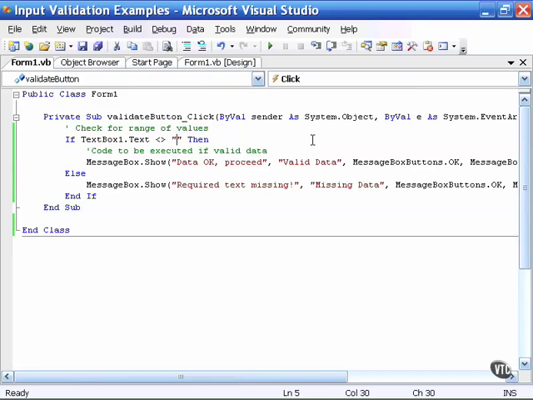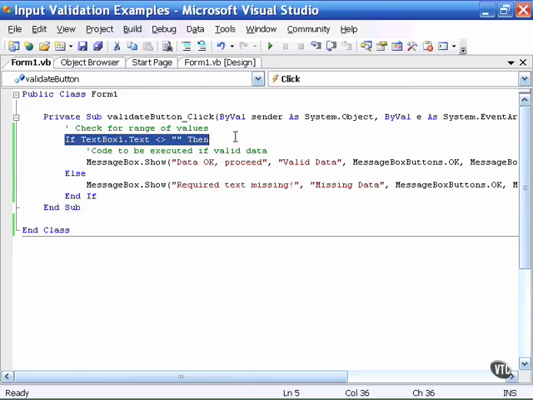Make sure you do not enter a space in between the double quotes. If you did put a space, you're not comparing it to a null string, but rather you're comparing it to a blank space, which is not the same thing. The operator is the not equal to operator, which is the back-to-back less than and greater than symbols.